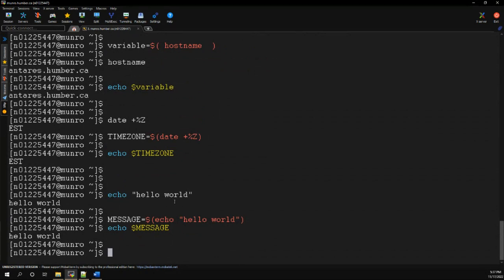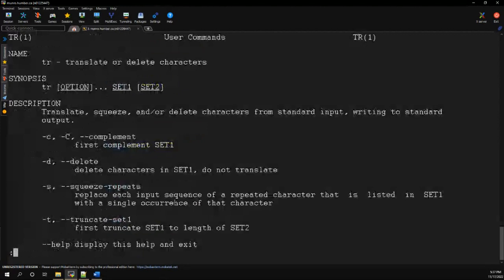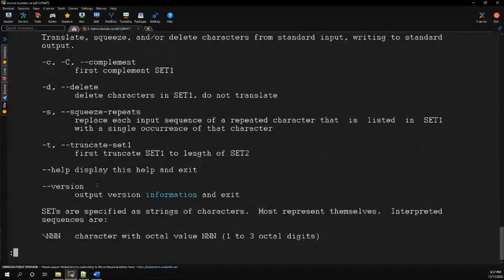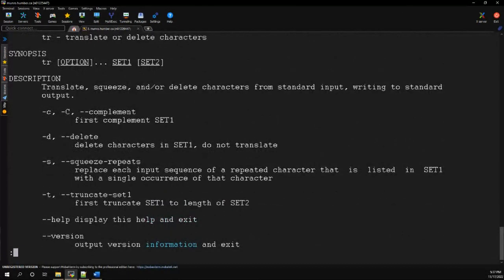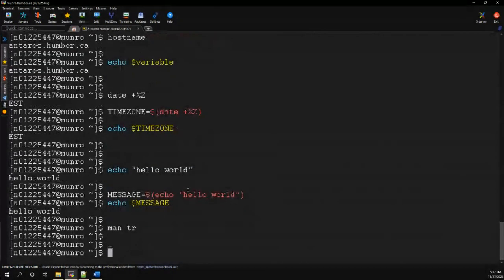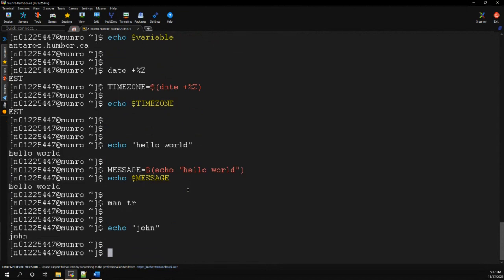There is one command called tr command, the translate command. Okay. man tr: translate or delete characters. Sometimes, let's suppose you have some small letters and you want to convert the word from lowercase to uppercase. There are a few options you can use with that. Let me show you how you can do it. Let's suppose I'm doing echo John. It is going to print John on the terminal. That's good. But I want to convert John to uppercase.